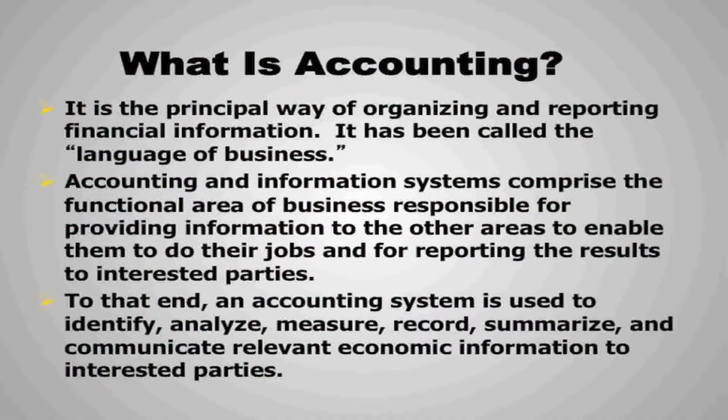The third aspect says that to that end an accounting system is used to identify, analyze, measure, record, summarize and communicate relevant economic information to interested parties. So, with this last chunk of the definition we can say that accounting is a system, and where there is a system it will move step by step.